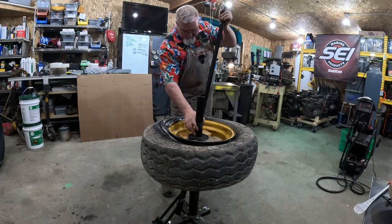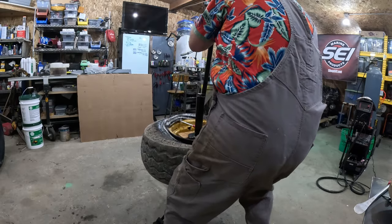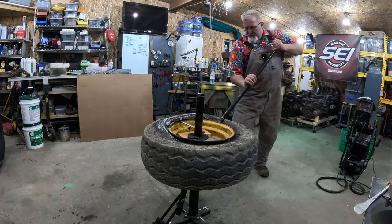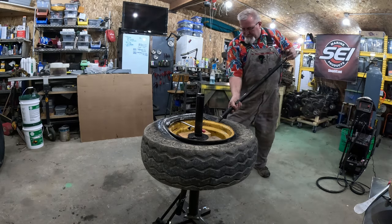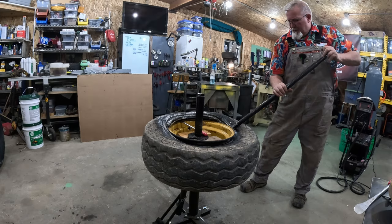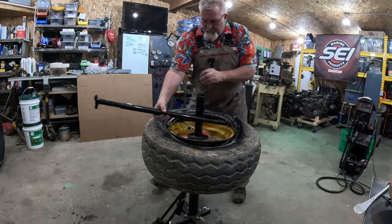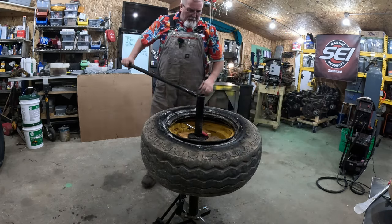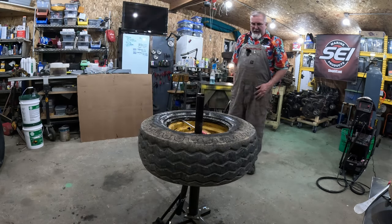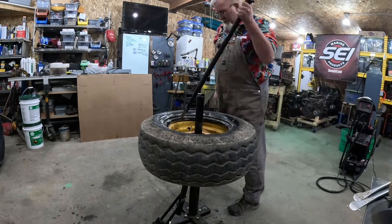Smaller bites. Well, making some headway. This might just happen. I don't get too excited too quick though. Well, I'll be. Well, that's half the battle, huh? Yikes. Now, how do I get down inside this?